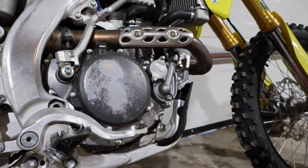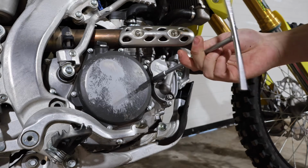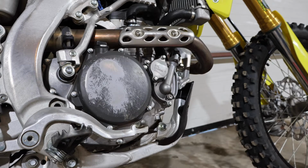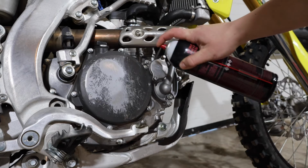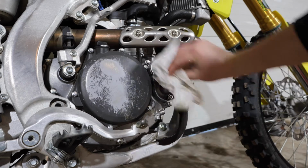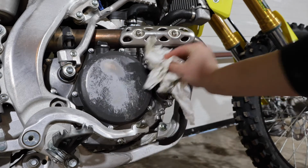Now that we've got our oil draining out, we're going to go ahead and get to the other side of the bike, over on the oil filter. Before you take this off, it's important to note that if your bike is dirty, you could have some dirt around here, and you definitely don't want that falling in anywhere. So spray that all down and make sure everything is nice and clean, because getting any sort of dirt or contaminants in there is definitely not going to help the longevity of your engine.